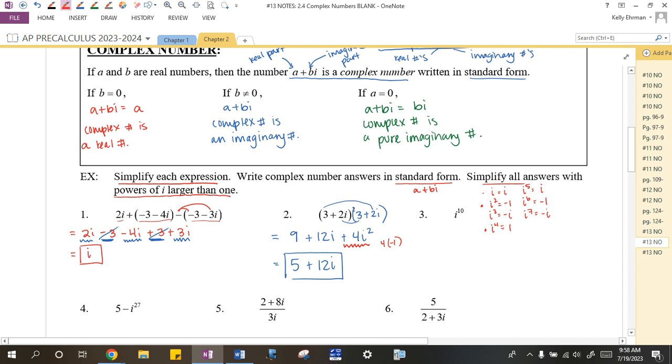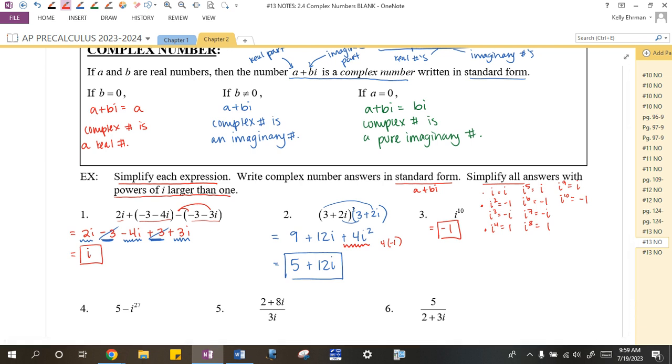You don't have to break it down every time, but I always go back to i to the 4th because it's equal to 1. So if you did want to prove to yourself or check your work, i to the 7th is i to the 4th times i to the 3rd, 1 times negative i, negative i. So this pattern will keep repeating. i to the 8th will be the same as i to the 4th, which is equal to 1. Now taking this out to 10 is not bad, so I might as well do it. i to the 9th is i, and i to the 10th falls in line with the i squareds, so it's negative 1. So this answer, i to the 10th, is really just the same as i squared. It's negative 1.